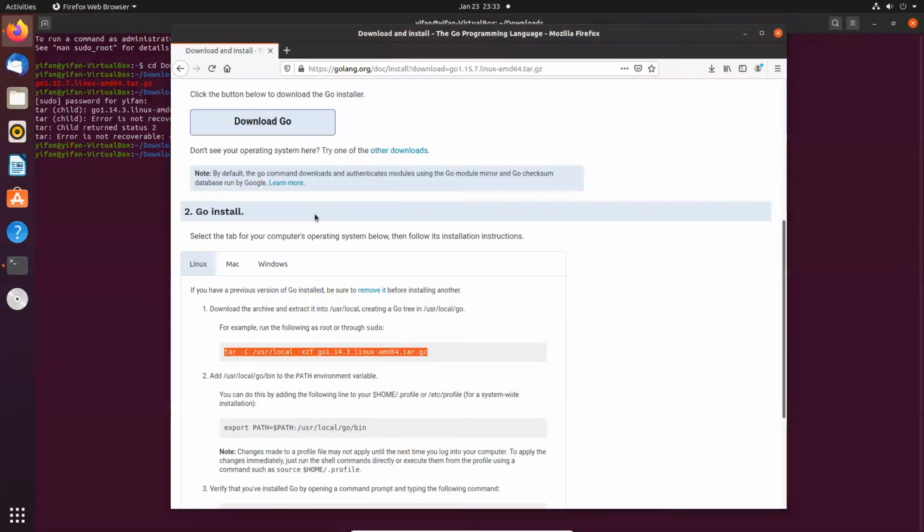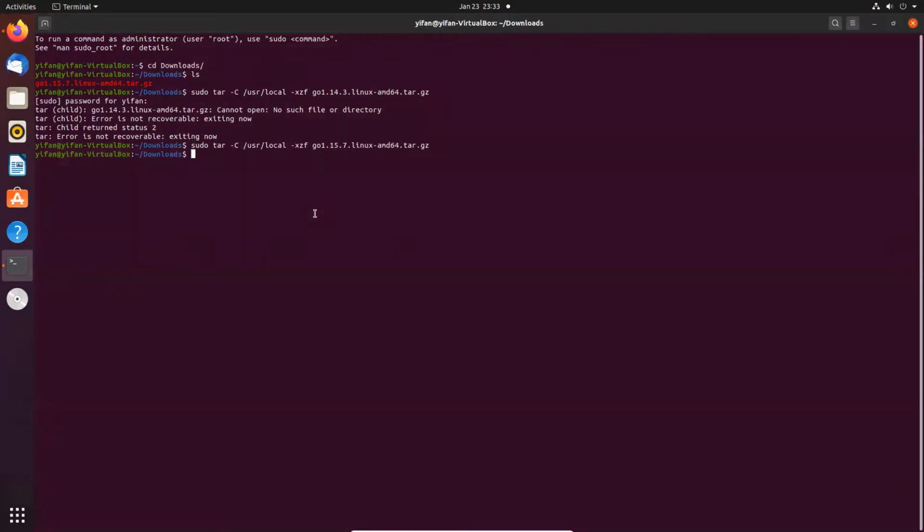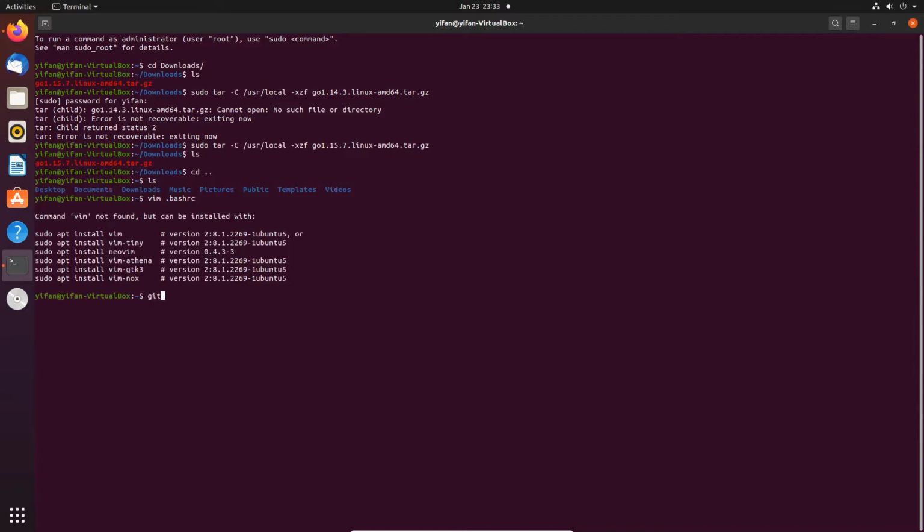Then the next thing we need to do is add the Go executable to the path environment variable. So what we can do here is modify the bashrc file. Vim is not installed, so let me install it. Let's install Vim and Git.